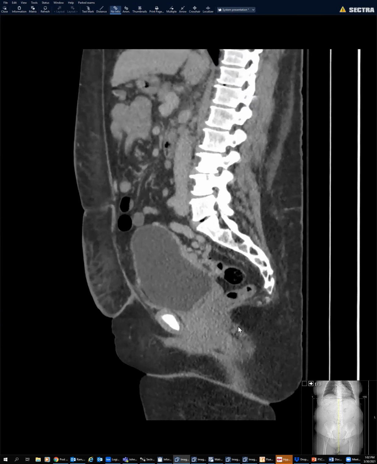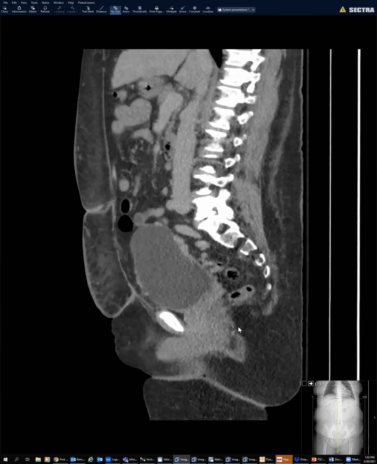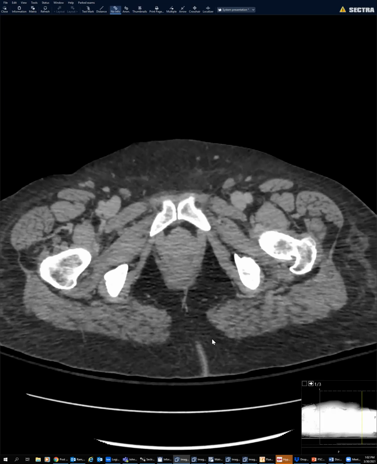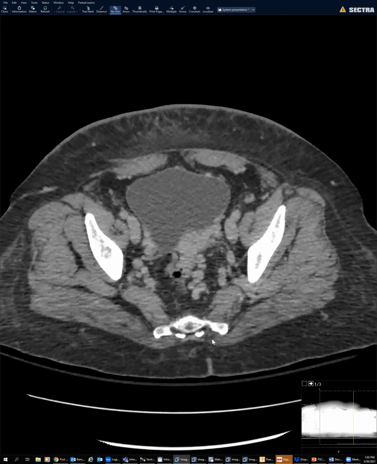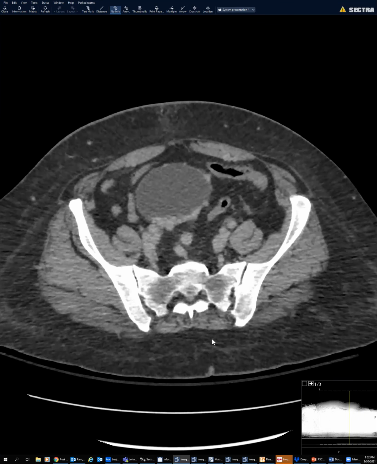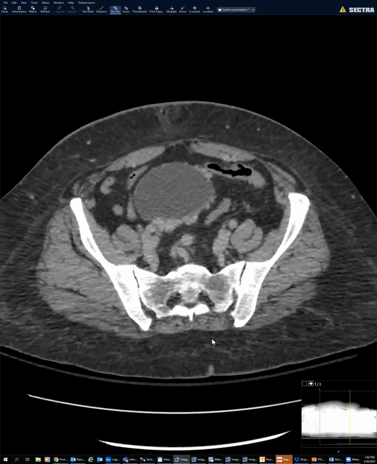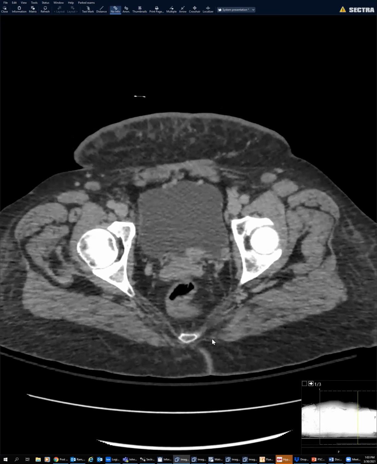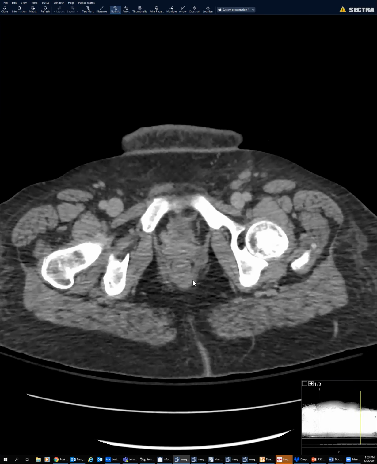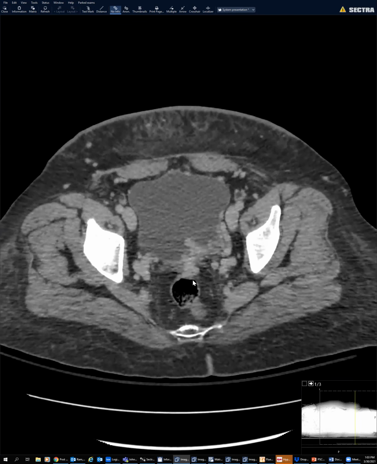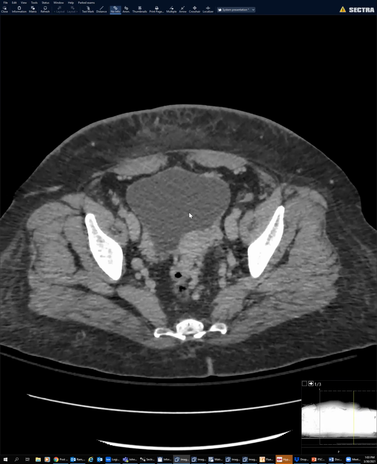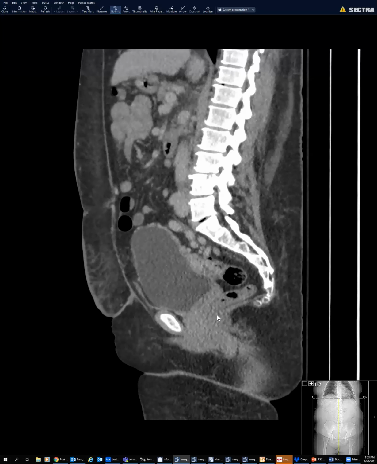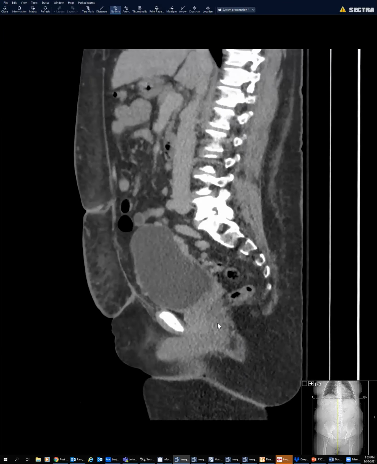Does anybody want to say anything about the pelvic findings? Looks like a lot of collateral vessels, but also closely affiliated with the bladder. Right. And this is a female patient. She has had a hysterectomy and oophorectomy before. So, like you said, they're all collaterals in the bladder wall, around the bladder wall, and in that vesicouterine space where the uterus would have been.